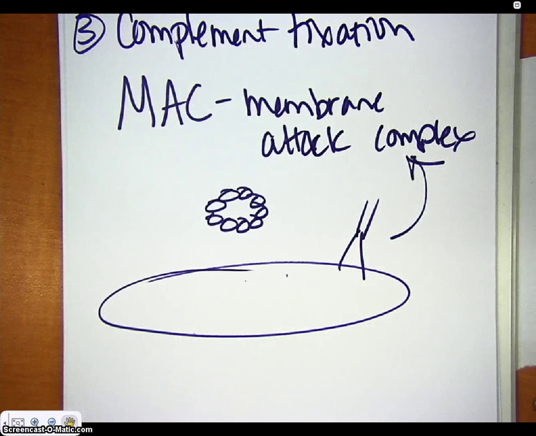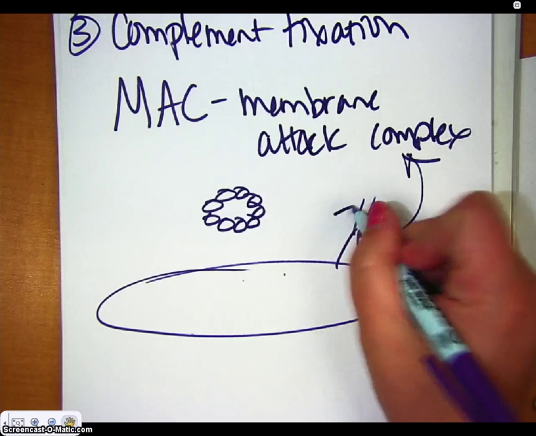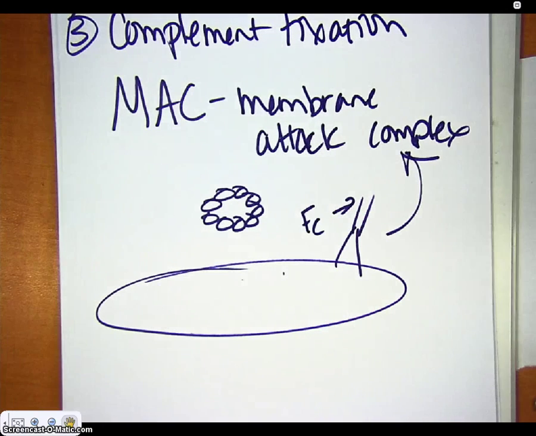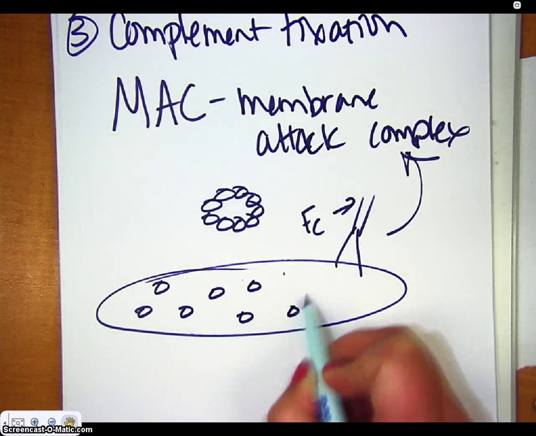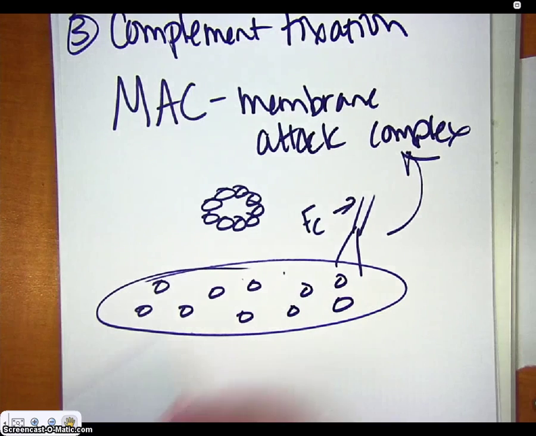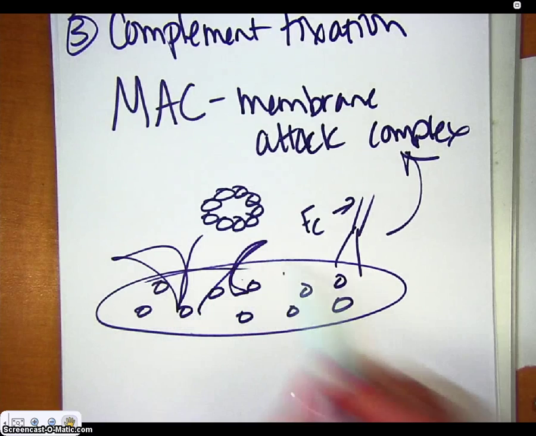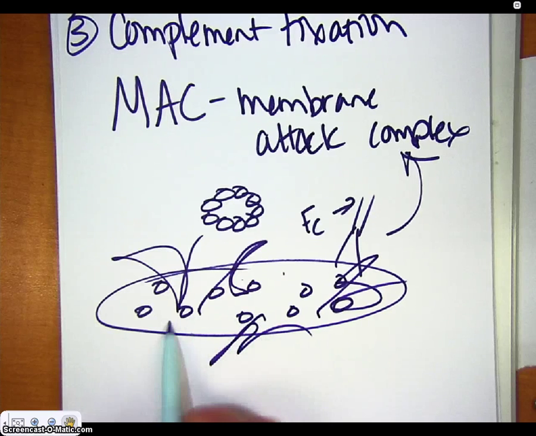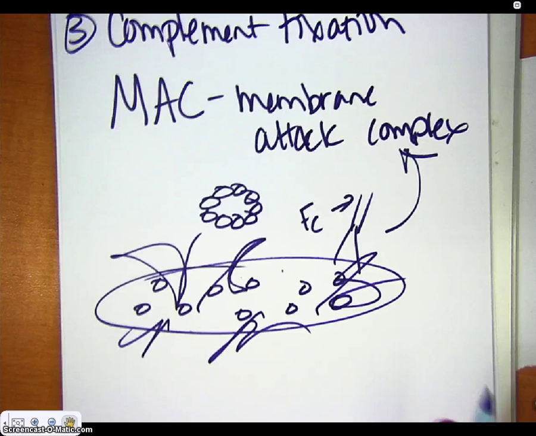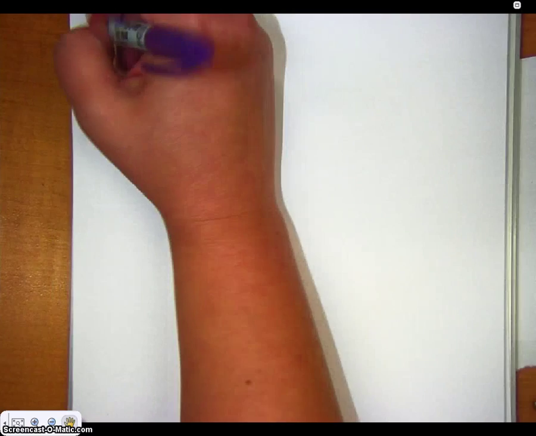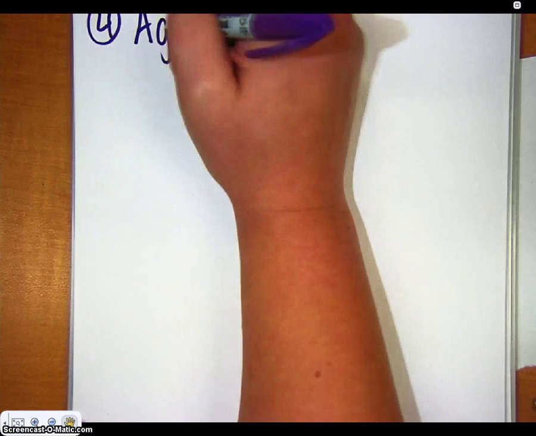It's called the classical complement pathway. And so along we'll start to have, again, it recognizes this constant fragment. And so it starts to drill these little membrane attack complexes into the bacteria until it allows stuff to travel in and out and it blows up and it lyses. All right. Now, the last function of an antibody at the site of infection is agglutination.